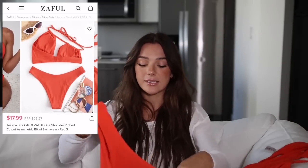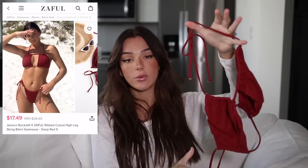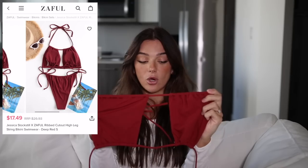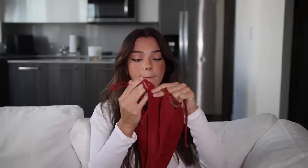It covers you up really nicely and has matching bottoms. I love this color — it's in that same material I love. Three left: this burgundy one is gorgeous for fall and winter. You can tie it so many different ways — as a halter, around the back, or as a bandeau with just the two squares. The bottoms are tie bottoms with a movable front and back so you can scrunch the back to be more of a thong when tanning, then pull it open when you're walking around. I love when bottoms are adjustable like that.